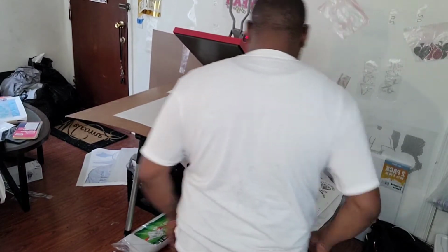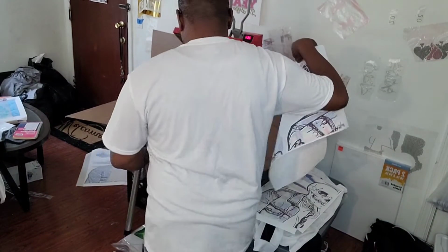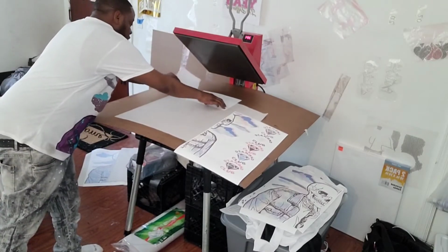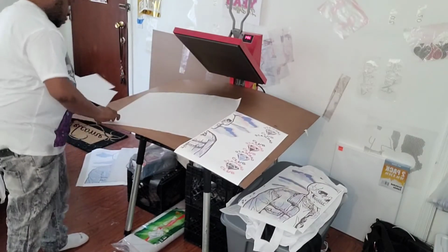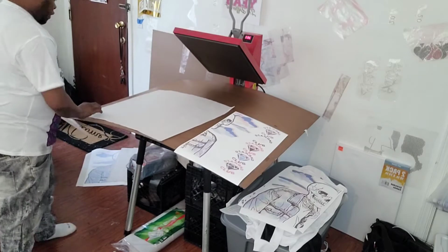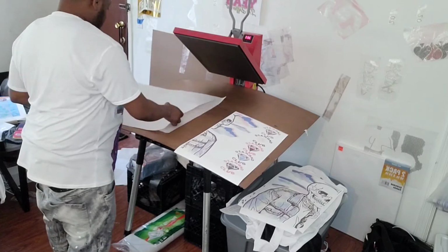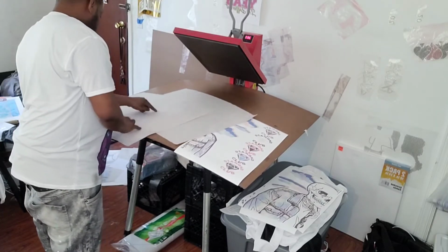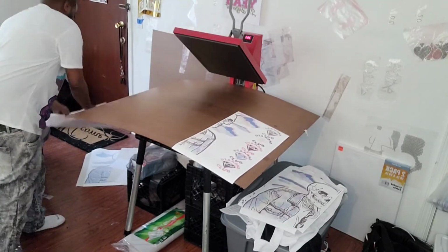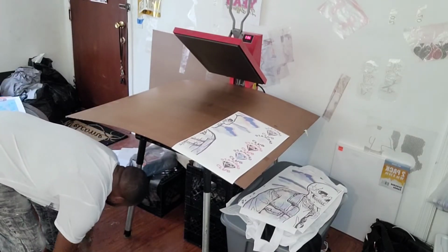Alright, moving on to the next one. Boom. We don't need these anymore. These are tainted. But this, you can use that again. And this one. Oh, nope. That one got the skull head in it right there. So discard those two, and grab two more. Three more. Four more.